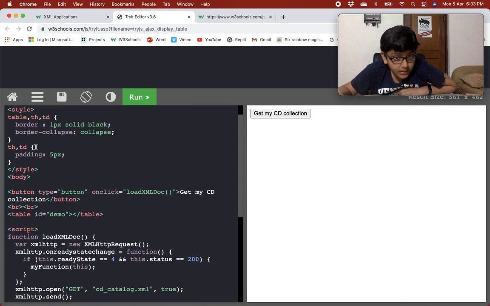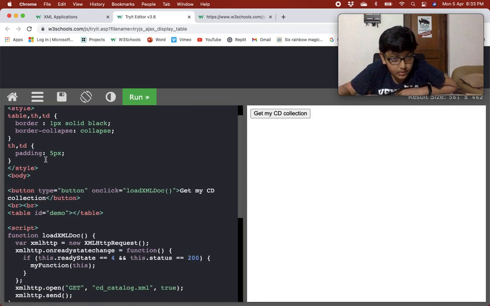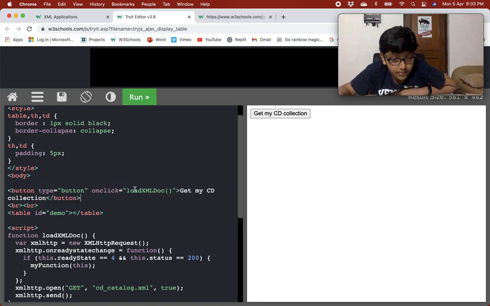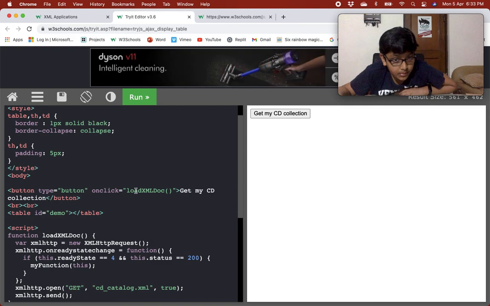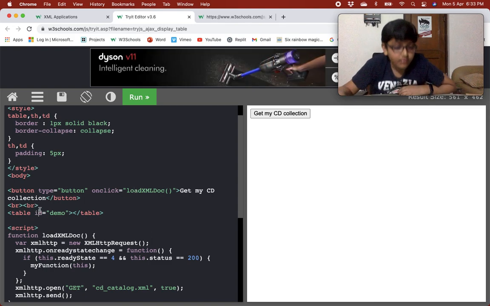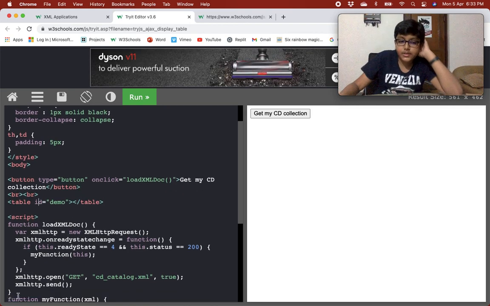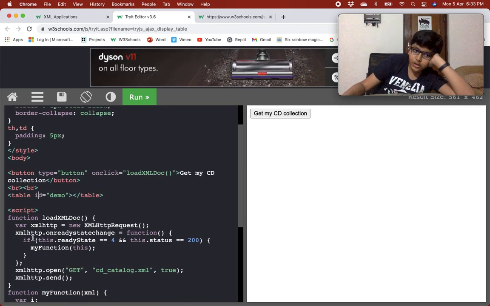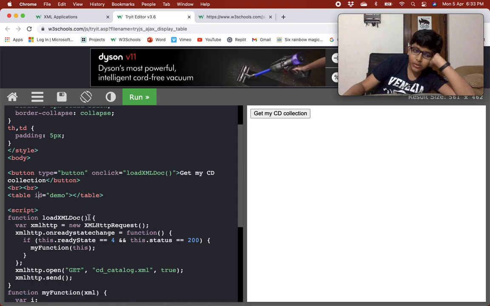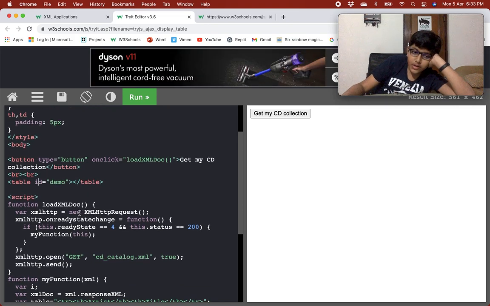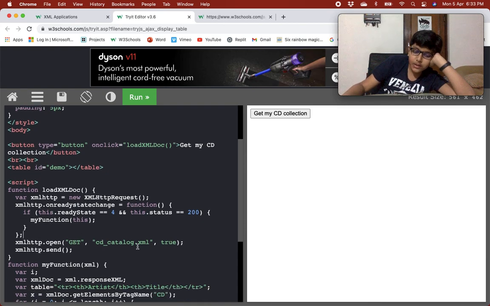So basically here we are styling. Okay, styling is standard. We are creating a button and whenever it is clicked, loadXMLDoc would be called. Okay, then we are creating a table, demo. Its ID is demo. We are doing function loadXMLDoc. In that we are creating a new XMLHttpRequest object. Then we are opening the cdcatalog.xml file. We are sending the request to the server.